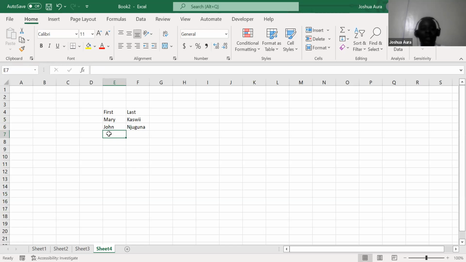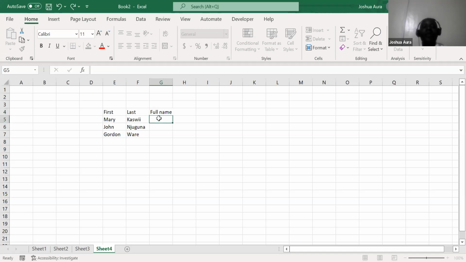I've already used him, and I can use him as many times as I wish. Like that. Tab. Now somebody comes and gives you quite an easy assignment: full name.